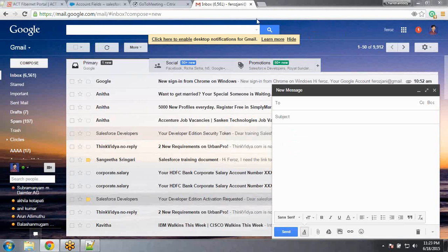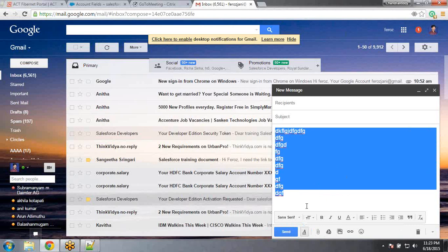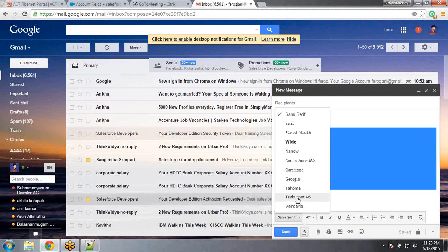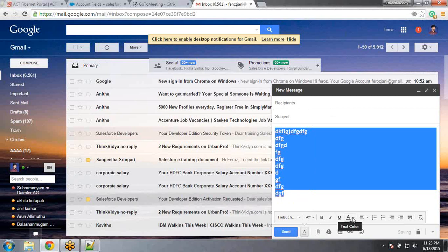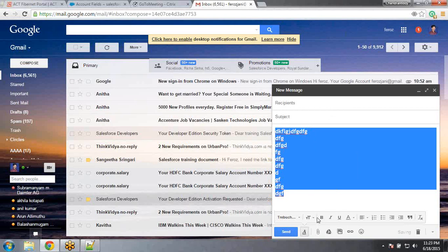The text area lets us enter the data in multiple lines. Whatever data you have entered, if you want to change something, like the background color, it provides functionality for that: we can change the font size, the font style, the text color and the background color. We can apply underline, italic and bold formats, and we can include images also.